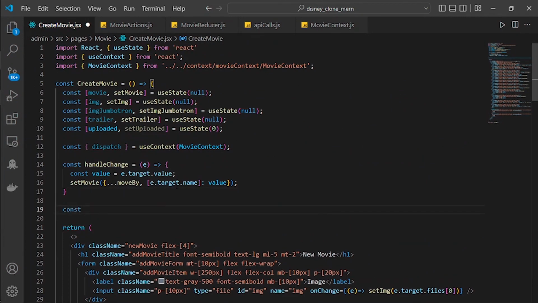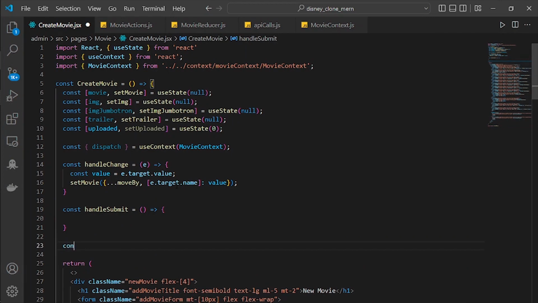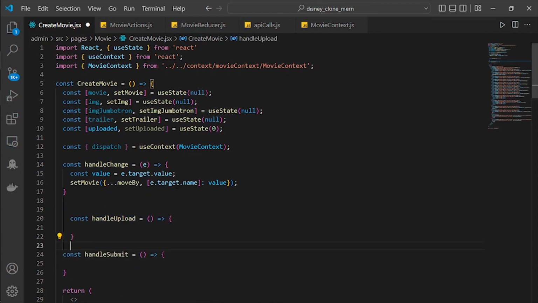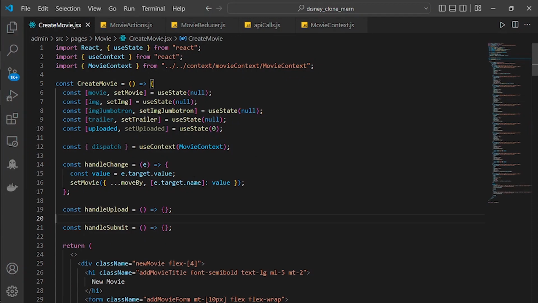Let's just make the function for default for now. handleSubmit is equal to some arrow function for the const, and then handleUpload is also going to be like that. Here I'm going to have the arrow function, and I think we will have the handleUpload first and then handleSubmit. Let's save it.